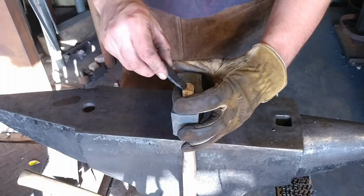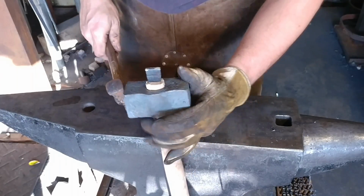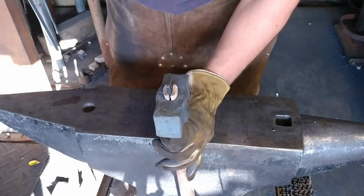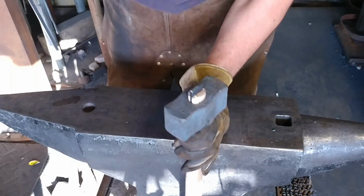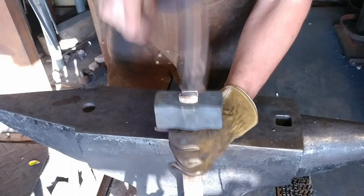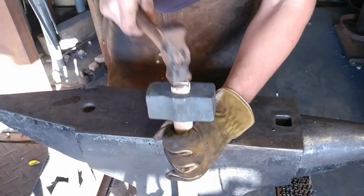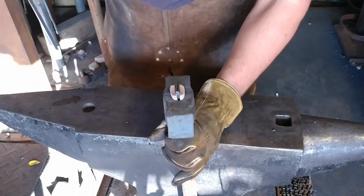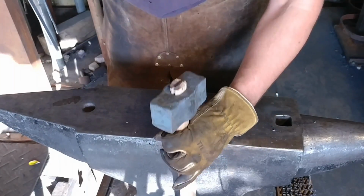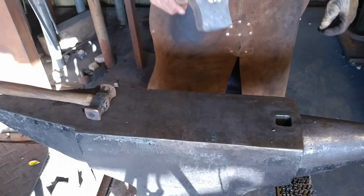And yeah, pretty much. I sawed a little bit of the excess off. I like to leave a little excess handle sticking out of the top of the hammer. I find it just makes a tighter fit, gives it extra wedging pressure from the top. And then I'm just bumping the hammer handle off the upset block on the anvil in order to make sure that the hammer head itself does not try to travel up. Because if you hammer on it like this and you have the hammer handle sitting just straight down, the head will have a tendency to travel in the direction of where your hammer blows are coming from. Consequently, if you flip the hammer handle upside down and drive it from the bottom, it drives the head up deeper onto the hammer handle itself.